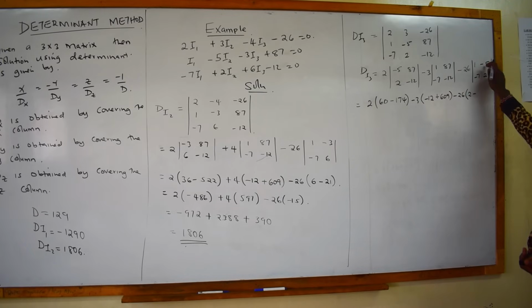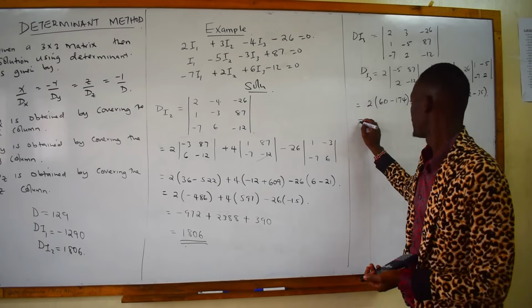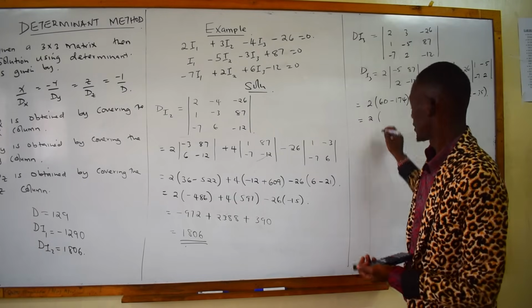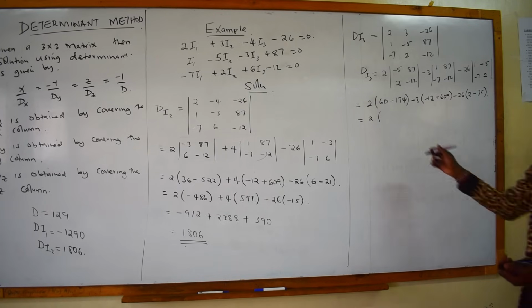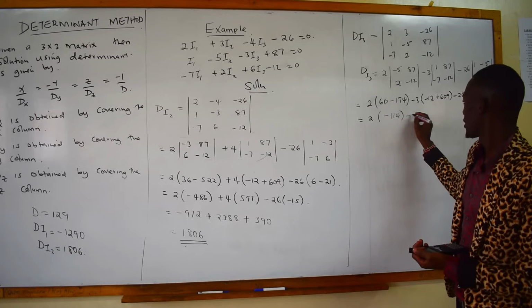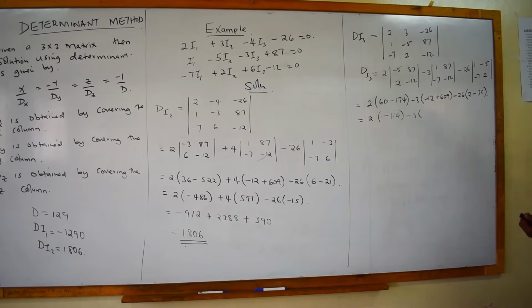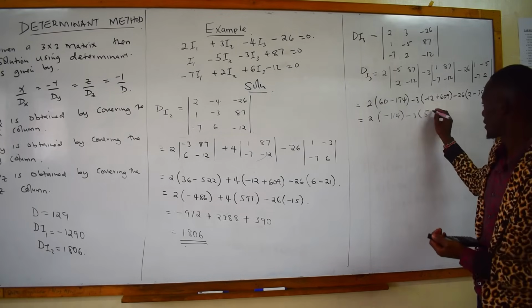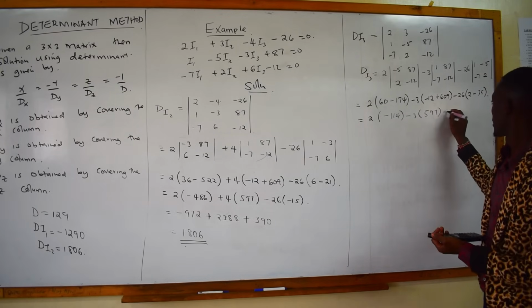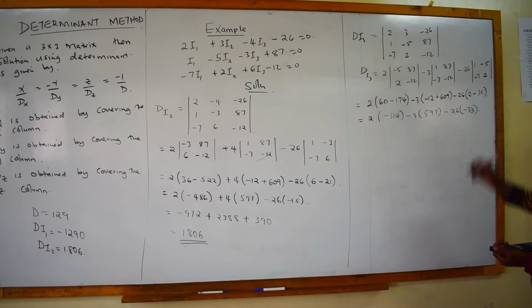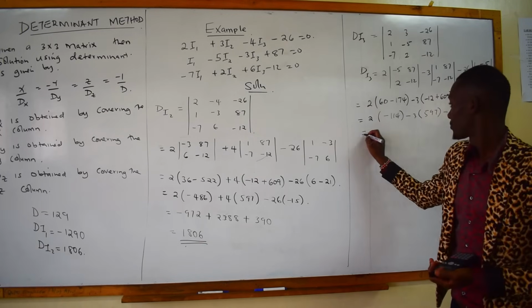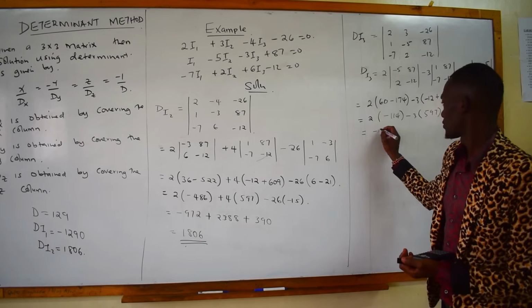Then you subtract this and this gives you 35. So you just have 35. So then you have 2. Then you have 60 minus 100 and what? Minus 174, which gives you negative 114. You have negative 3. And you have negative of 12 plus 609, which is 597. Then you have negative of 26. Then you have negative of 30, negative of 33. Therefore, this one you get as negative of 228.